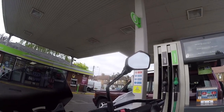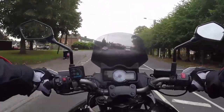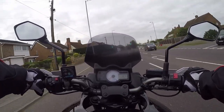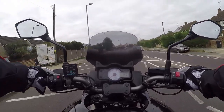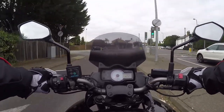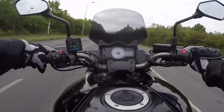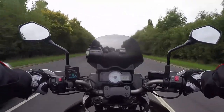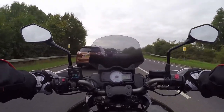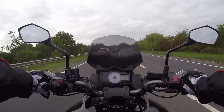Let's fill up the fuel. Thirteen and a half litres. One pound thirty a litre now — Jesus. You know, I've had some big bikes where 30 miles an hour has been painful, jerking back and forth in first gear. And that's where commuter bikes come into their own. This is at 30 miles an hour sitting perfectly — not hurting it at all. Very, very comfortable. So you can pick the speed up when you want to. A nice, simple vlog of riding a little Kawasaki parallel twin — some facts and figures.